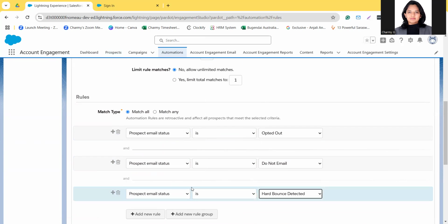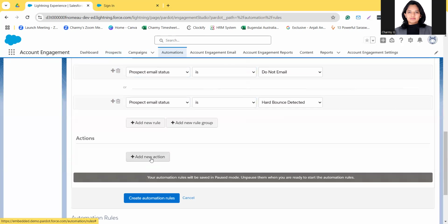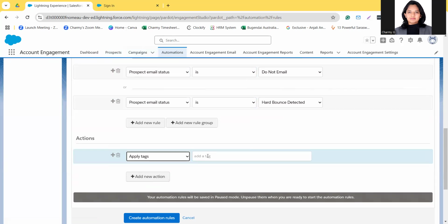We will definitely allow the soft bounces to retry, so the email client will retry to send the emails. We'll do it match any, and then we'll add a new action and apply a tag, unsubscribe. So this tag will be applied.